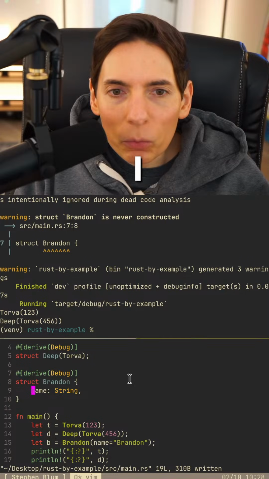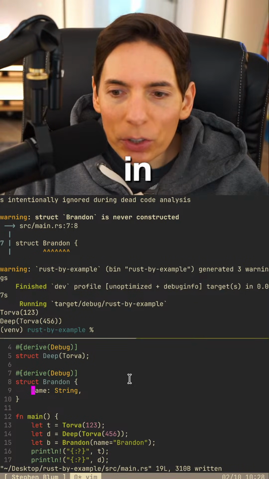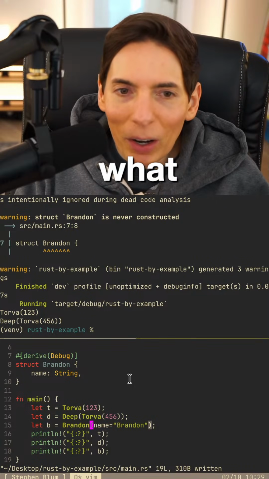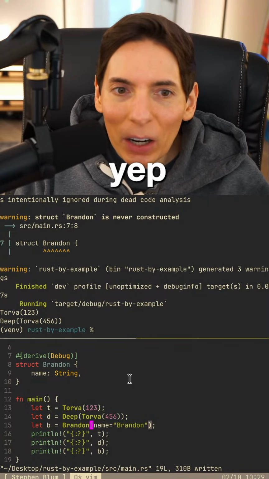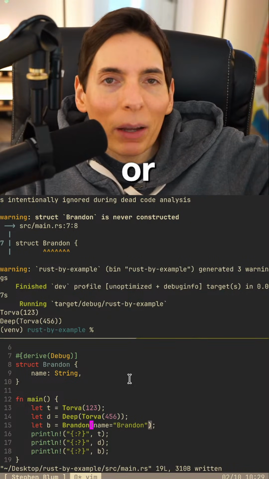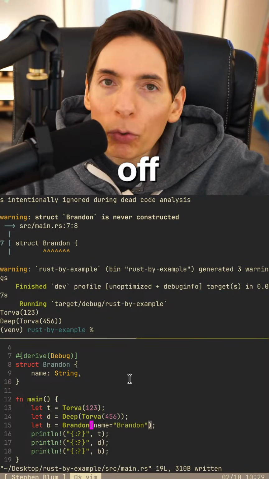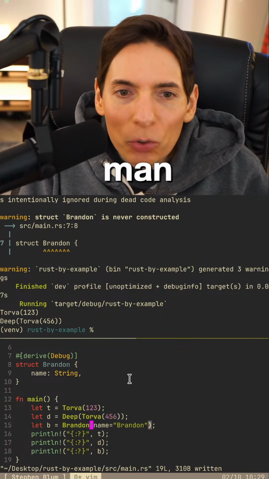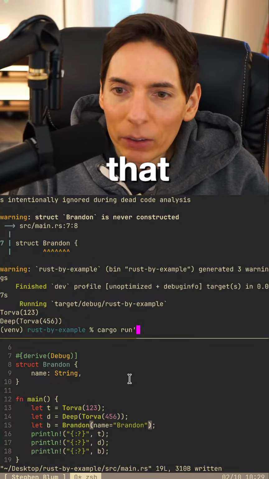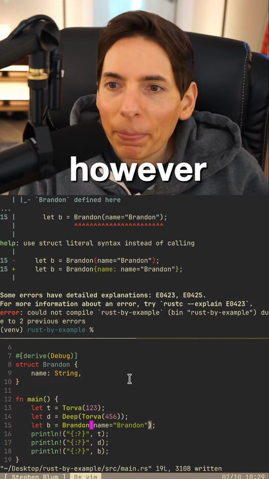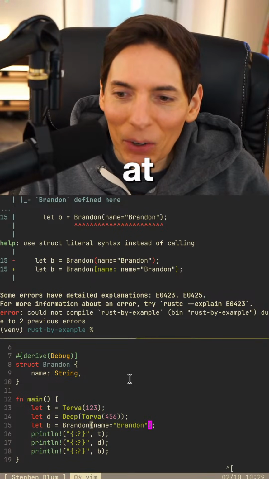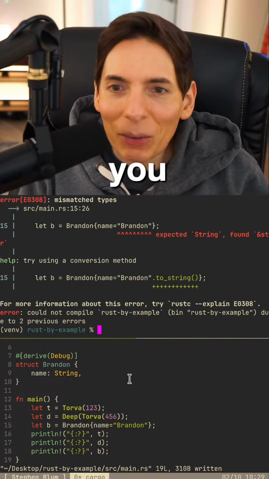Panasonic, you guys. I think that you want the curly braces in the struct initialization. Yeah, okay. Yep, you were right. Thank you, Cargor. Hey, Cargor, is your name based off of cargo from Rust, the Rust package manager? Damn you, autocorrect. Yeah. So that'll fail, right? So that'll fail. However, yep, you want the curly braces like that. Oh, you're right. Look at that, Cargor. Thank you. Look at what you did there.